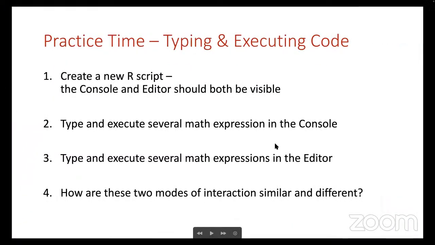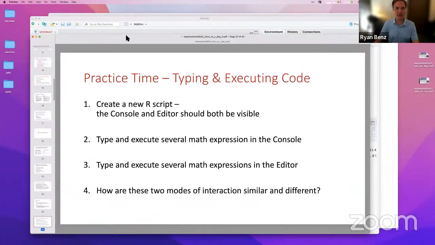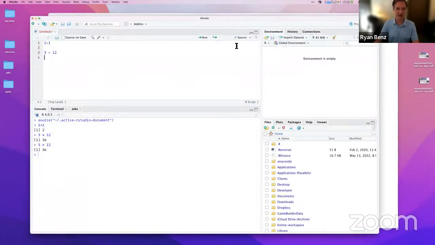All right. Ryan, someone wants you to explain Source again. Okay, I'm sorry. Yeah, it probably will work better in other contexts. What Source does is go through and run all of the lines in your script. In this case, we're not actually doing anything per se. We're not saving any variables. We're not making any plots, anything like that.